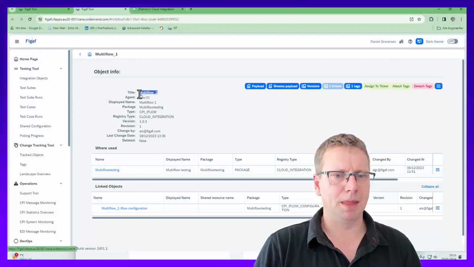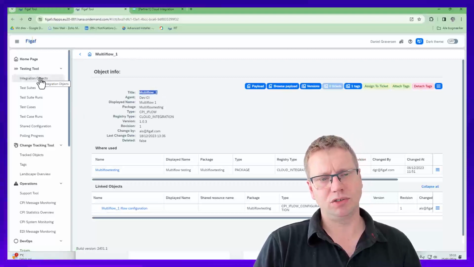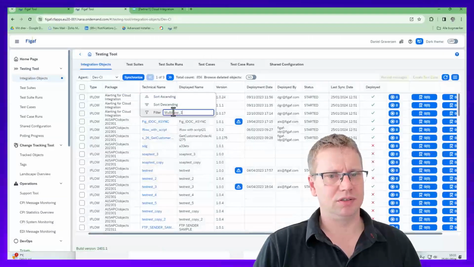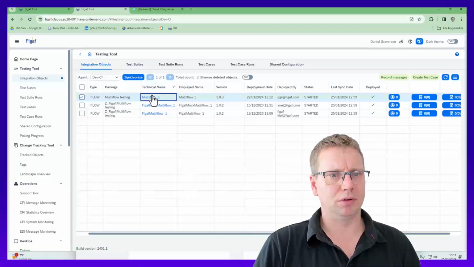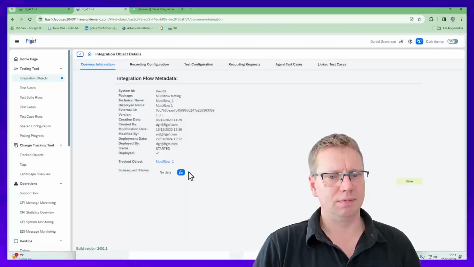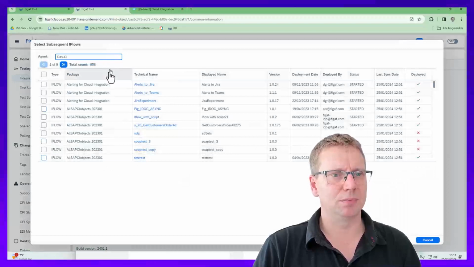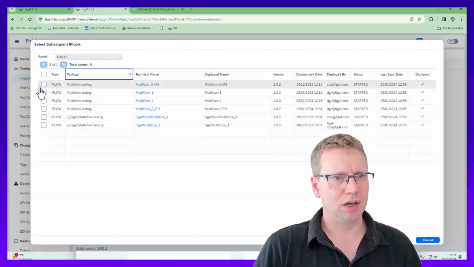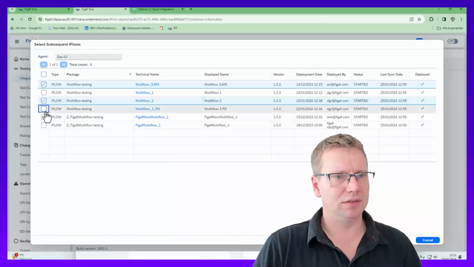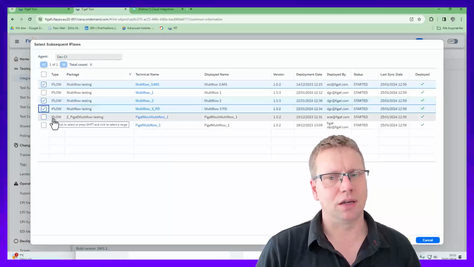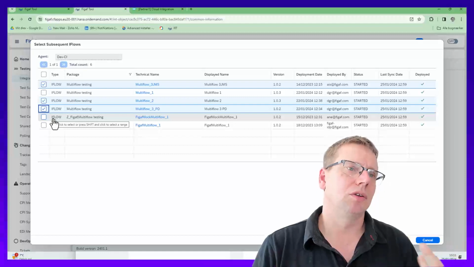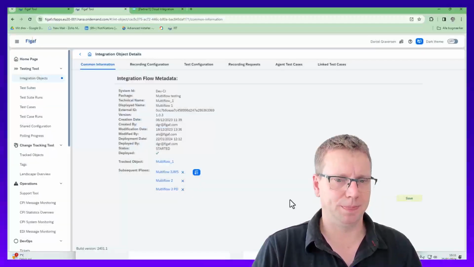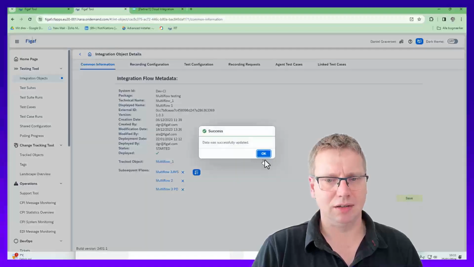and we can obviously go and check what we want. Okay. The idea is we want to create a new test case, and to do that we'll go to the testing part of the tool, select this iFlow, and then we'll go into it and we'll say this is something that has multiple different iFlows in. So I think we'll have the package here. So we have these 3 as a part of this, and obviously you can use the other tool to show what is the different ones, or you would actually know these things. So now we have added this.